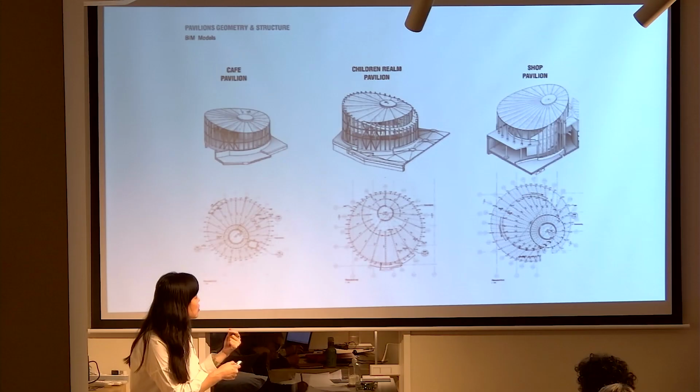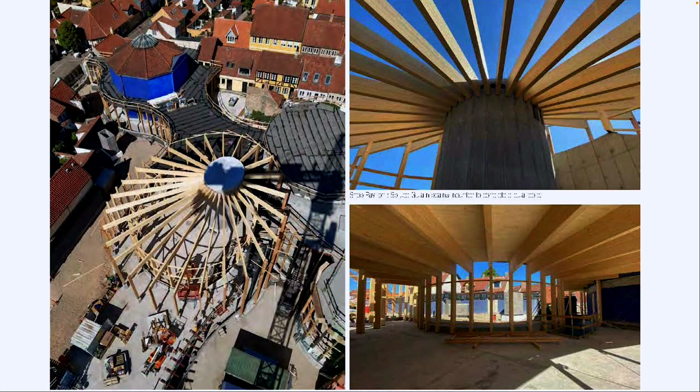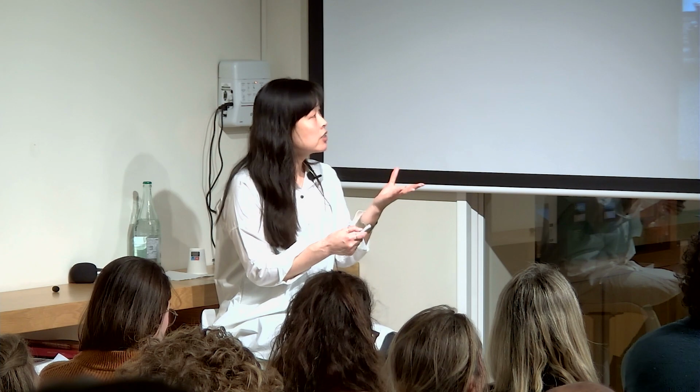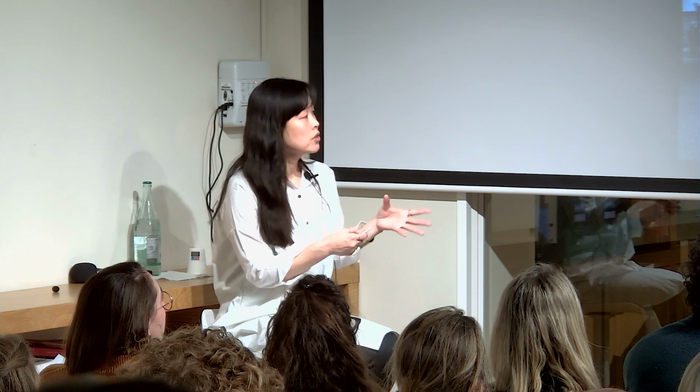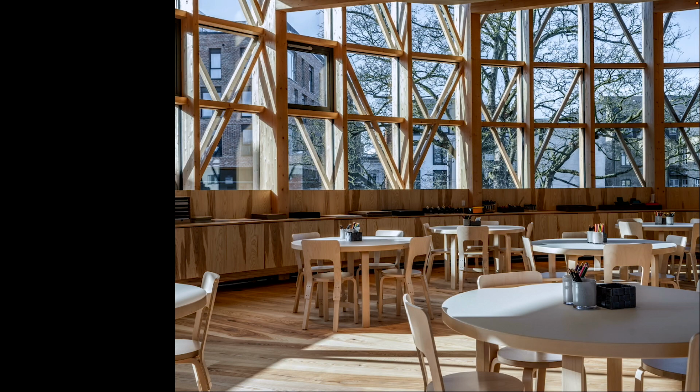And the outer frame is also a support for the glazing facade, so it has multiple purposes. It would appear quite light here, but it's quite a chunky structure, which I think worked out quite well in the scale of the whole project. So it's one of the cores that supports and connects back to this engineered timber. And the roof that holds the light sedum vegetation is composed of CLT, cross-laminated timber slabs. So it's entirely made out of engineered timber. And this is how it relates.